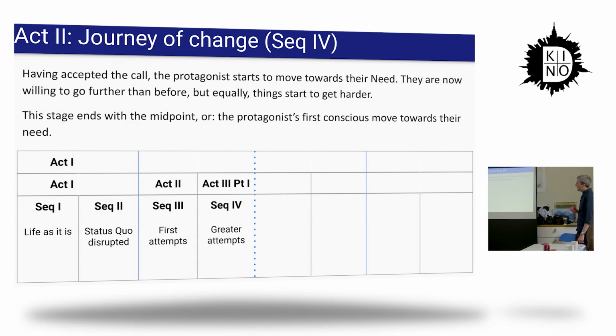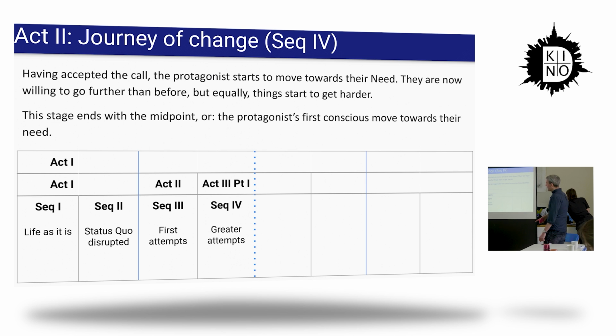So then that leads to the next part. They've accepted the call to adventure or to their need or whatever. So the protagonist starts to move towards their need now. They're not willing to go, they are now willing to go further than before, but equally things start to get harder. And so this stage ends with the midpoint, or the protagonist's first conscious move towards their need.